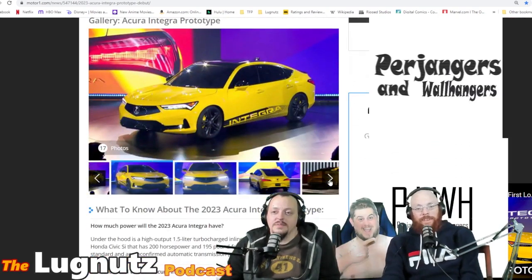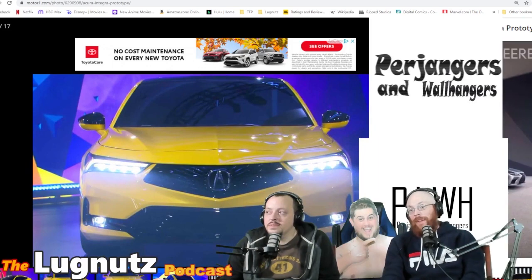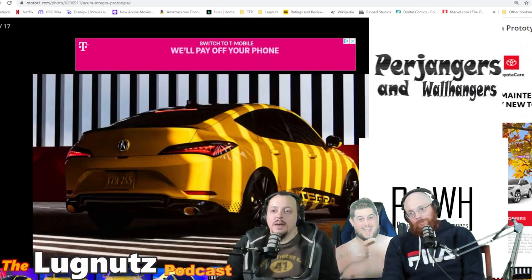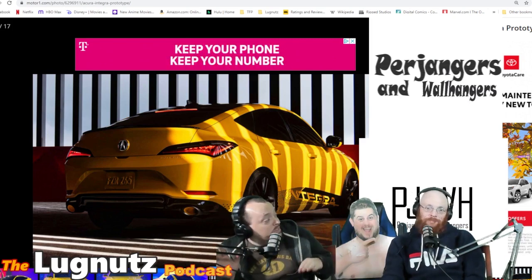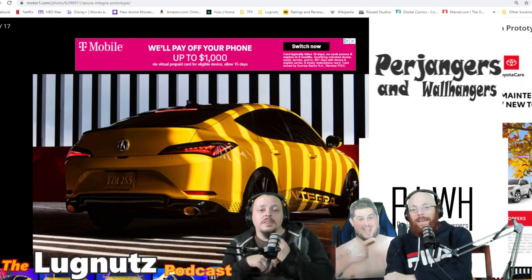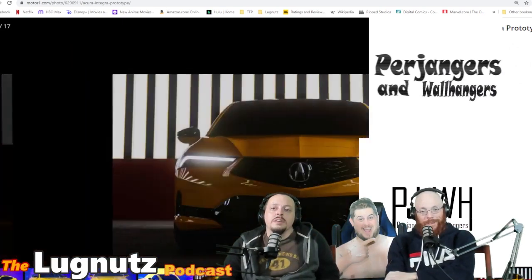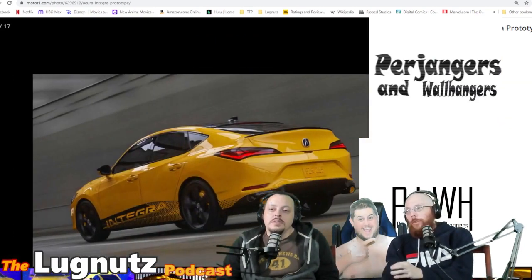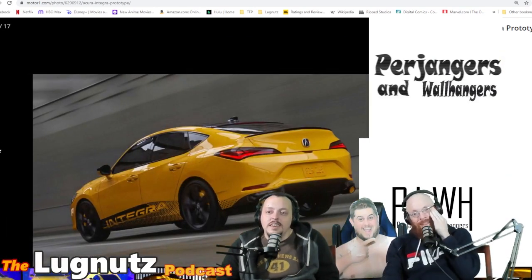But, okay. Yes, the Integra, they're not changing a lot from the Civic, but they are changing some things. They're using the Civic as the starting point. That back end, though, are we really happy with that? I'm not the biggest fan, but in that angle, that doesn't look bad. That actually looks pretty badass. Well, they started with the Civic, and then they said they're going to add some flash to the TLX type wing that they're going to add. I don't see a wing. They lowered the dash and added softer material for your delicate hands. I just, I don't know, man. In this one, that doesn't look bad.